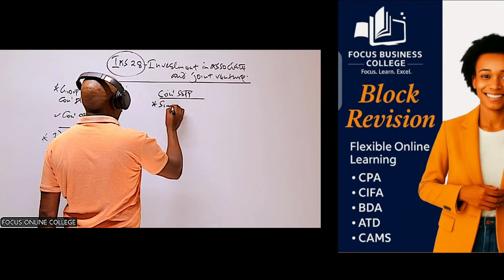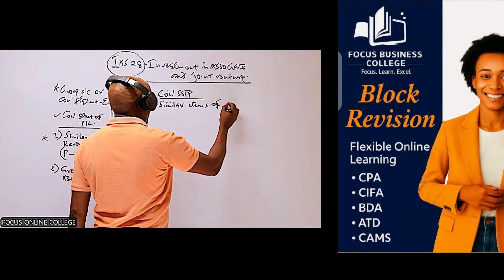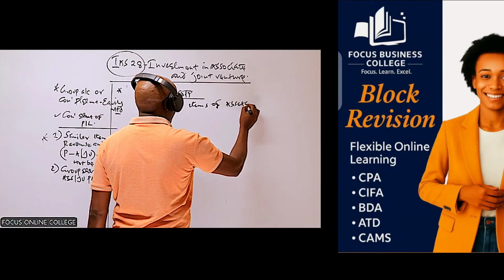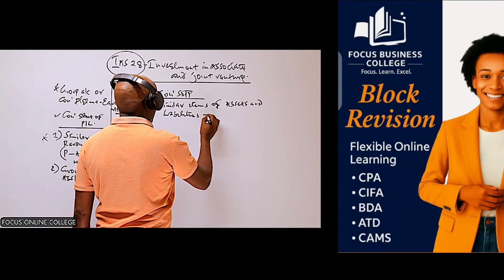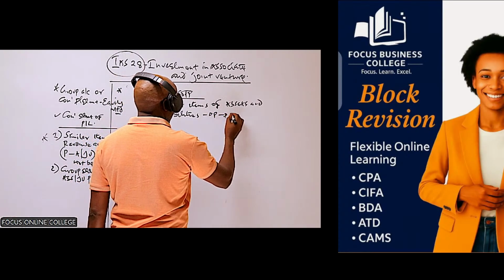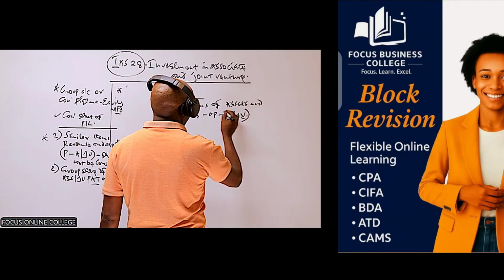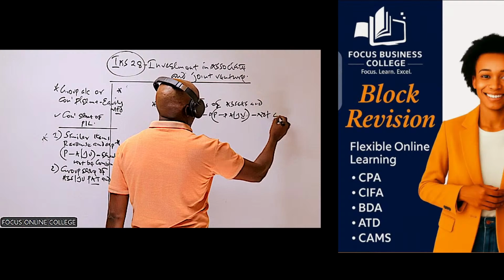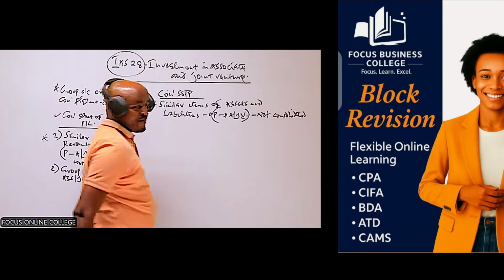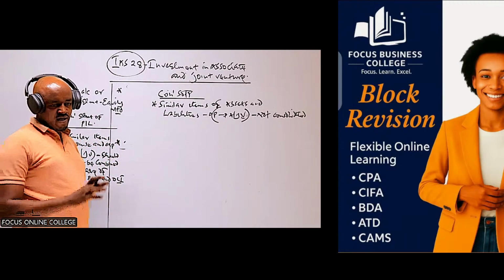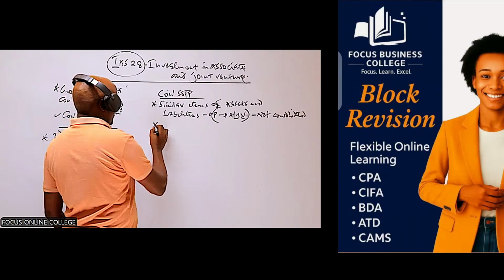So in this case, similar items of assets and liabilities, those of the parent company and those of the associate or the joint venture, are not consolidated. Not consolidated means that they should not be combined, like what we are doing in the case of an investment in a subsidiary. Here we don't combine. Instead, what do we include here?